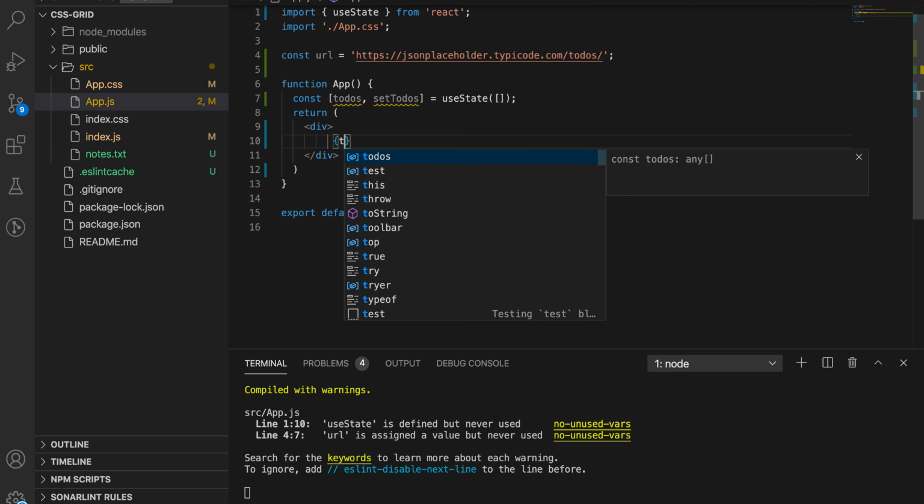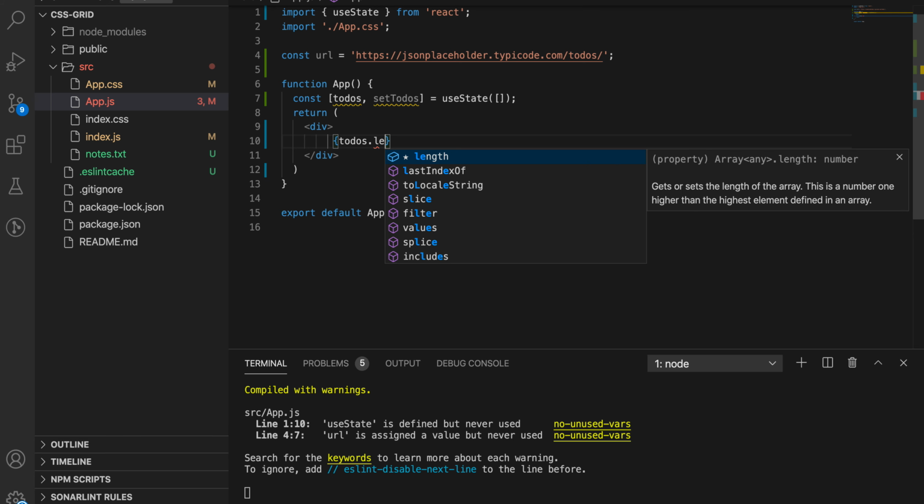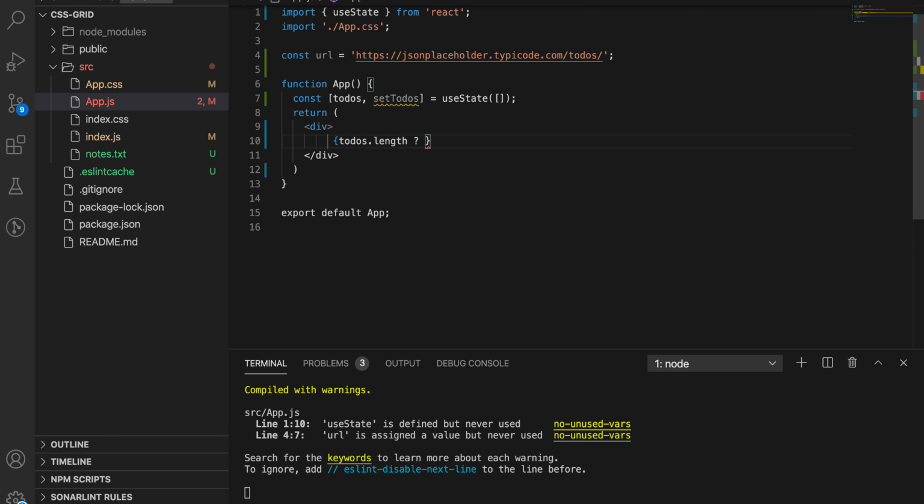Based on the length of todos, we would either print out, if this has length, we would render out an element, which is like a div something, or we would render out a string that says no todos found. Okay, and there are some white spaces, let me get rid of that.